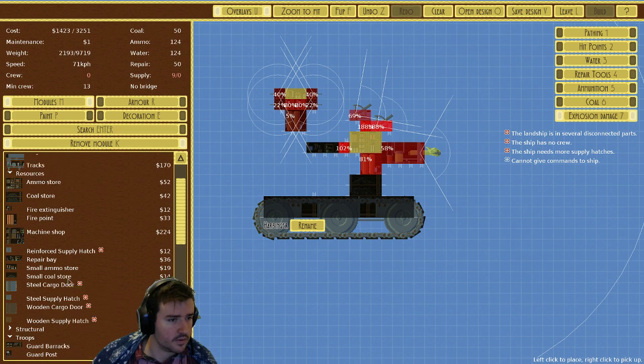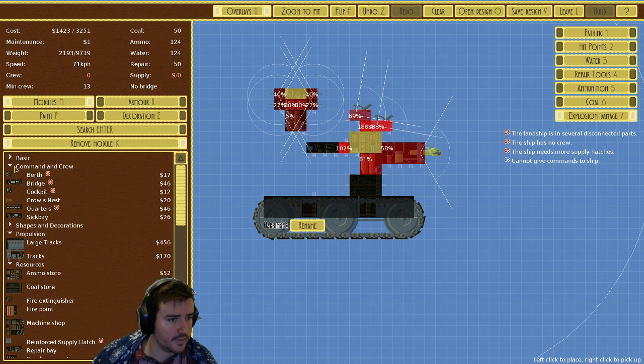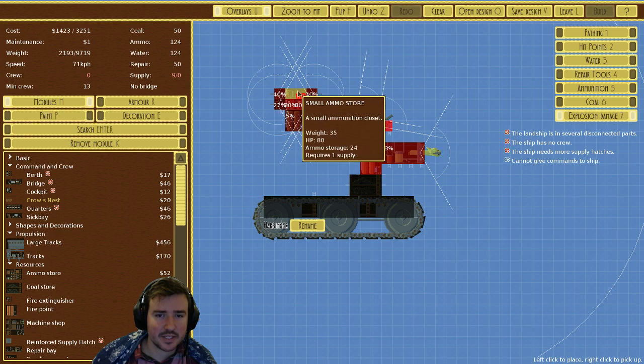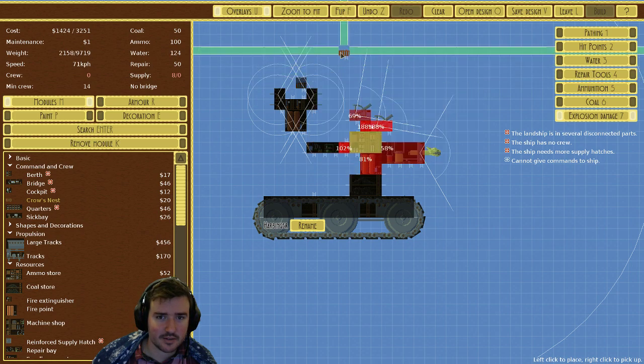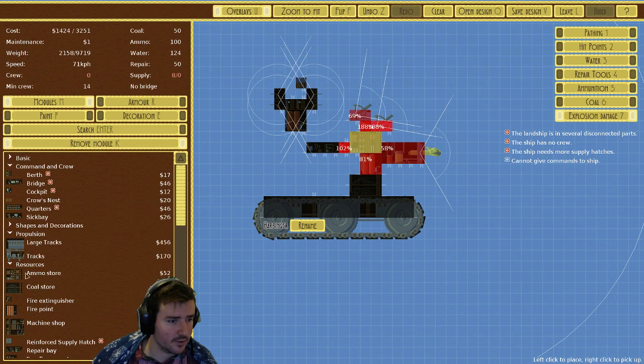And now where's the stuff for command and crew? All right, we're gonna need a crow's nest. Nobody's gonna be able to get to this because the small ammo store is in the way. All right, we're gonna have to swap it out because we need the crow's nest more than we need the ammo up here.